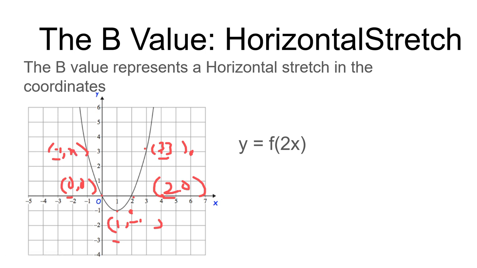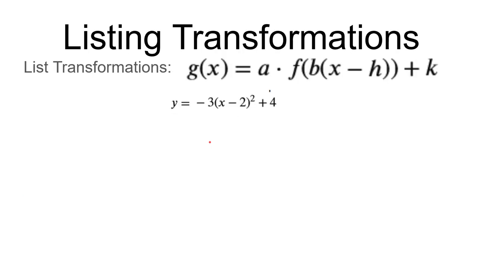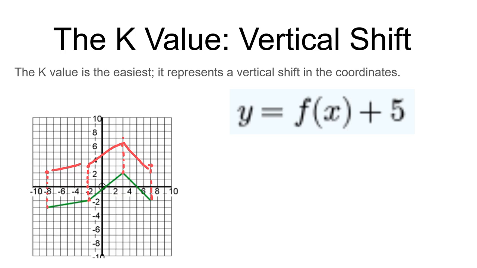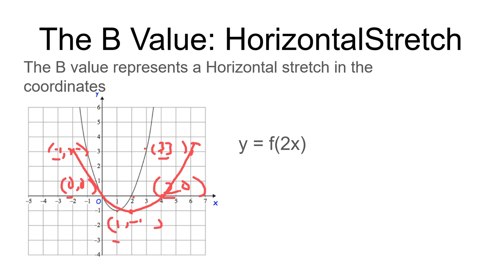So this isn't very conducive to being clear, but you'll see as I go through, it's almost as if it's stretched by 2. So this is quite peculiar because, well, it is stretched by 2. So I suppose there is some truth to that. Well, you keep the y values the same in the b, and you keep the x values the same with the a. So that's how everything works there. This is essentially everything. You have the vertical shift, the horizontal shift, the vertical stretch, and the horizontal stretch.